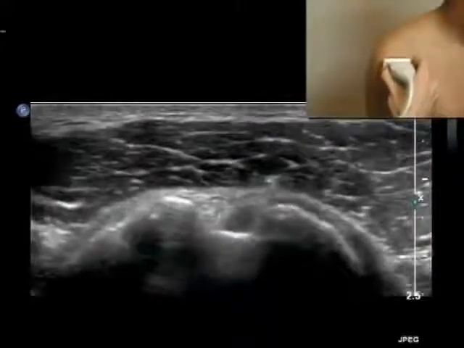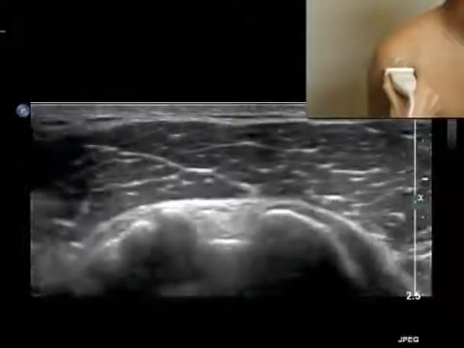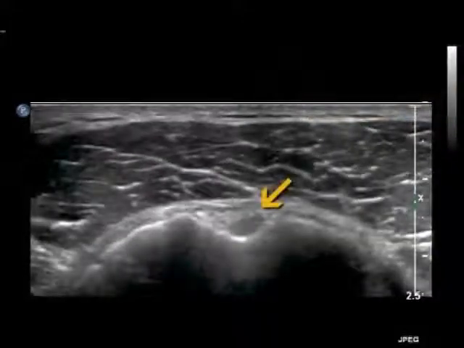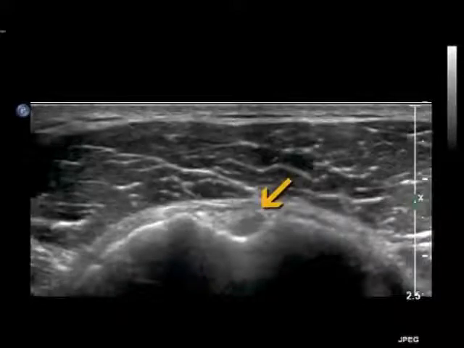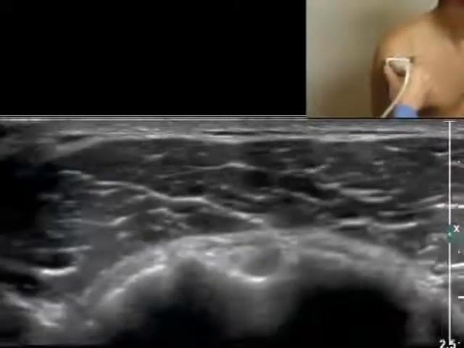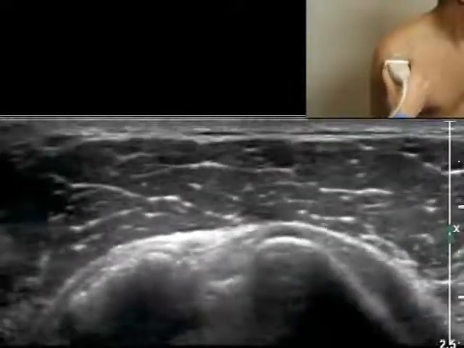Because the biceps brachii tendon courses oblique and deep toward the elbow, it is important to angle the transducer so that the sound beam is directed cephalad to eliminate anisotropy. Otherwise, this will cause the tendon to appear artifactually hypoechoic. The normal tendon should appear hyperechoic and fibrillar. Note how rocking or toggling the transducer along the long axis of the tendon produces and eliminates anisotropy.